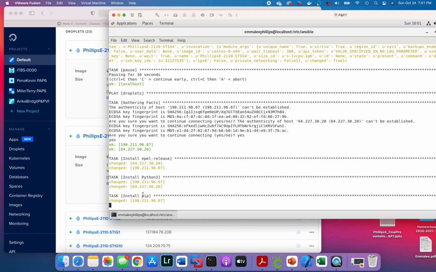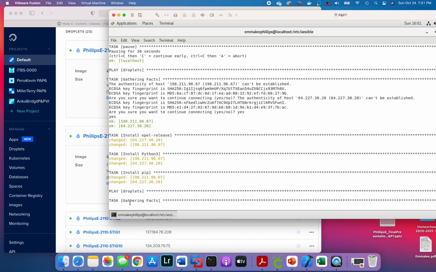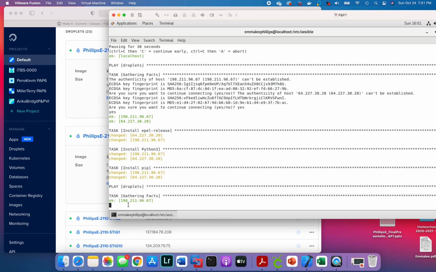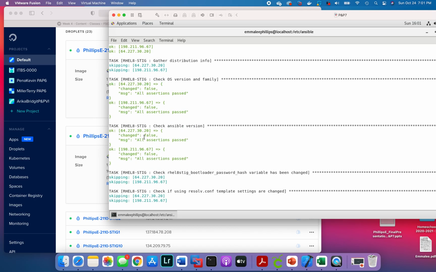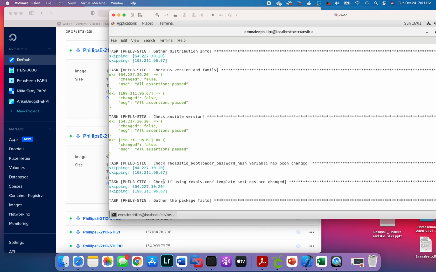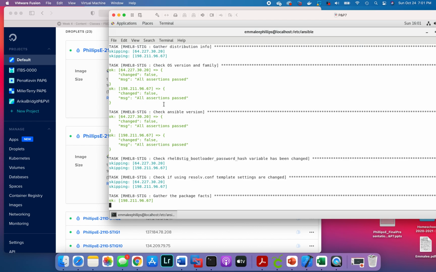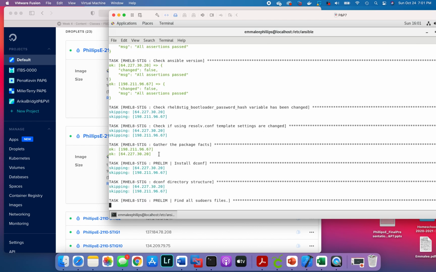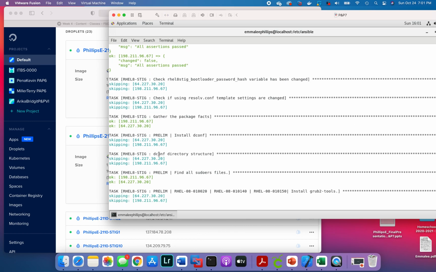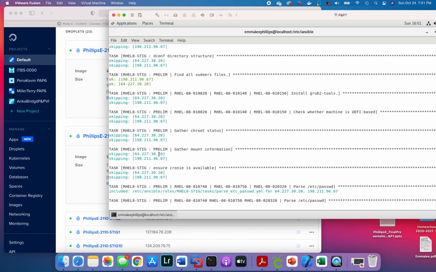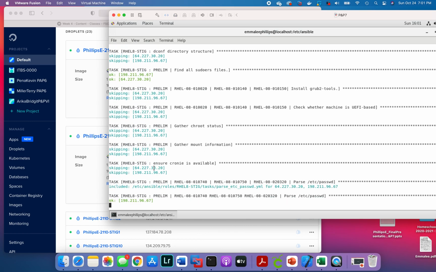Once it's done with this, it'll be tasked to run the role. There we go. So some of these are a bunch of preliminary checks so that the role can run smoothly. A lot of them will be skipped because they're not needed.